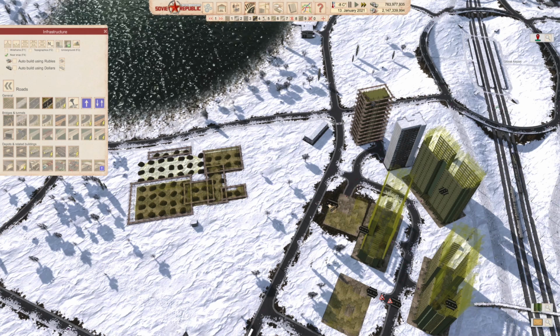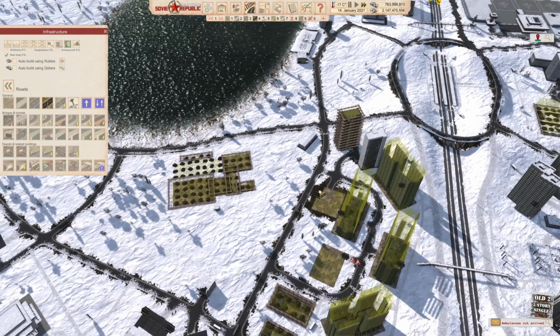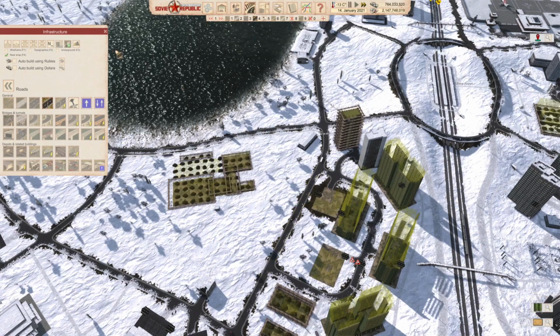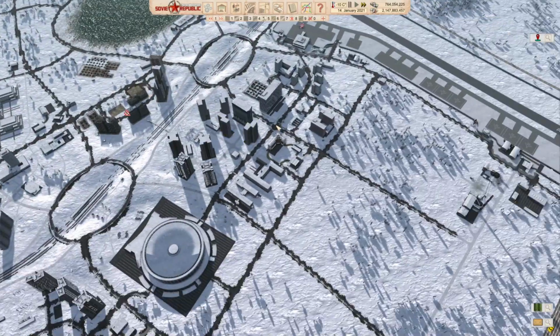Now, the question is, do I do another one over here? I kind of like to keep the main roads as unencumbered as possible through not adding all the extra connections. So I'm going to leave it without the connection for now. So hopefully we'll get that built also.